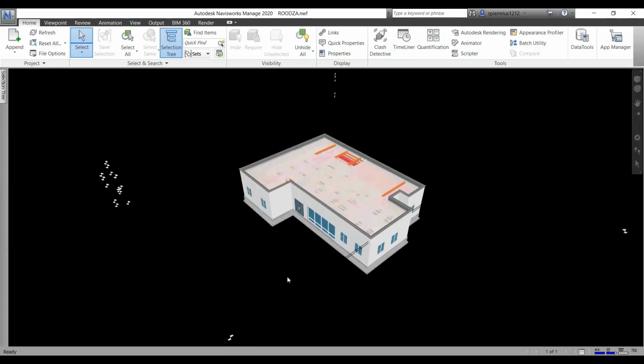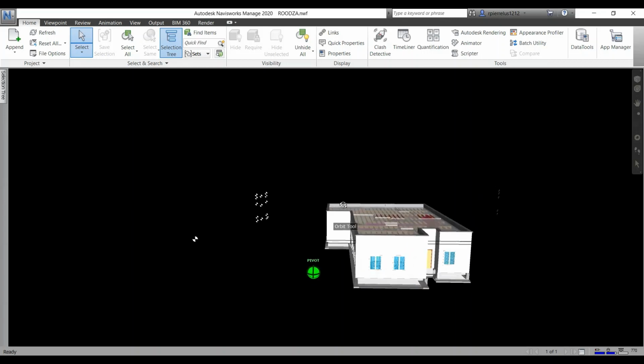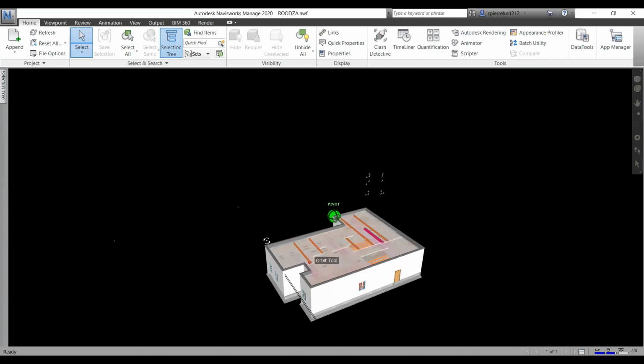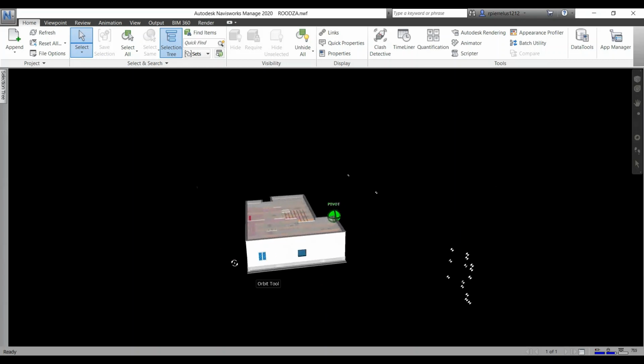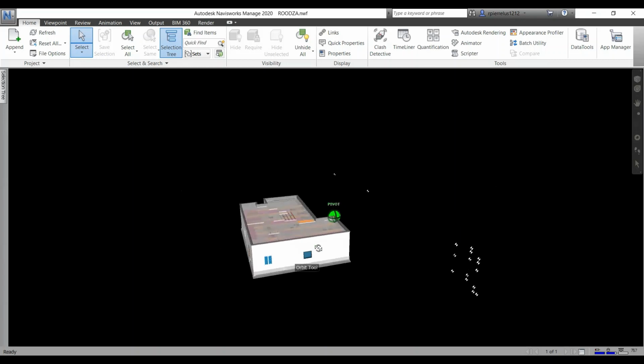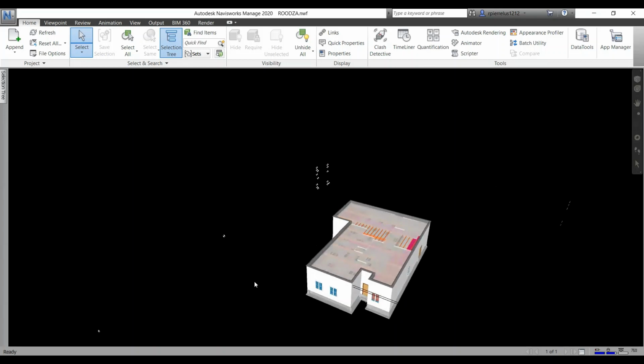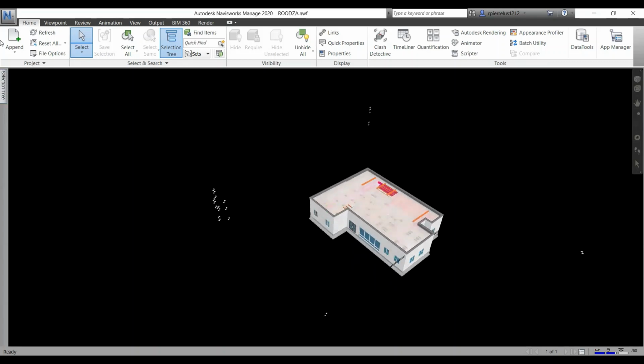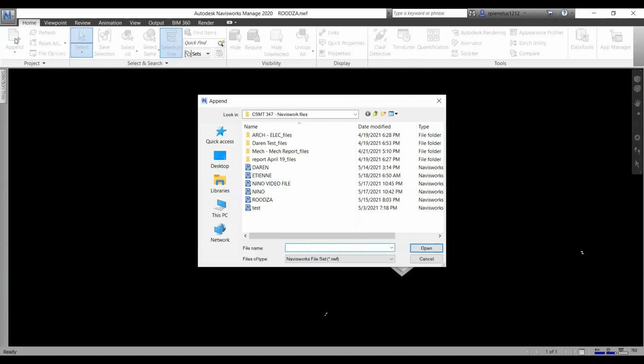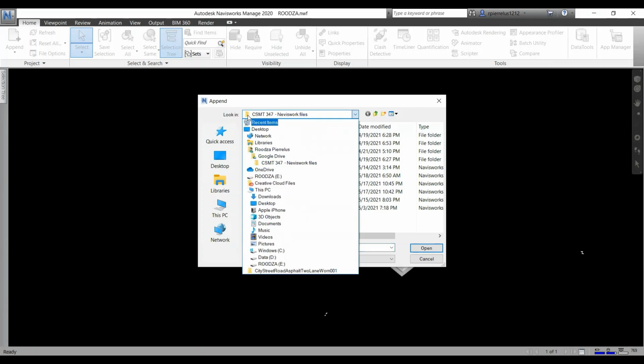We are on Navisworks. The purpose of Navisworks is mainly 3 items: to detect clashes, to do the timeline of the construction, and to take the quantity of the material that we will be using here. So how I got this in, I opened up my Revit file first and brought it in here, and it will sync to the Revit file. Then I add my teammates' files by clicking append here, and I will have access to the Google Drive.